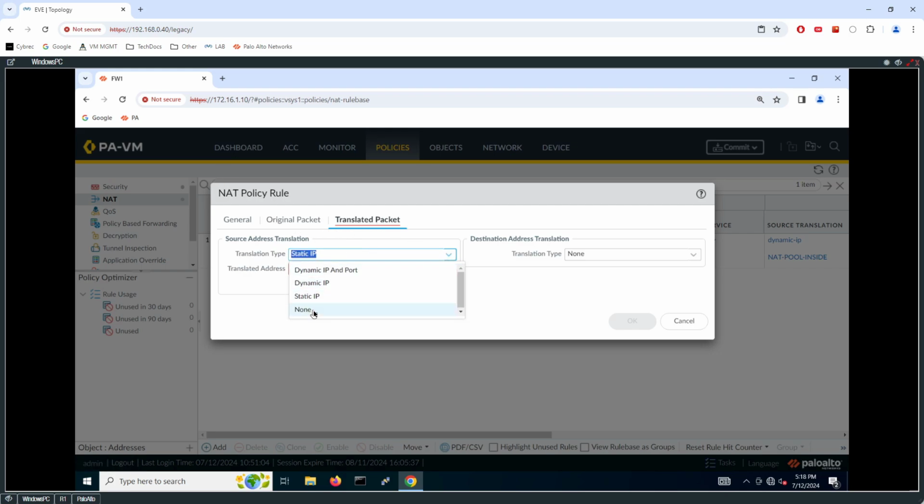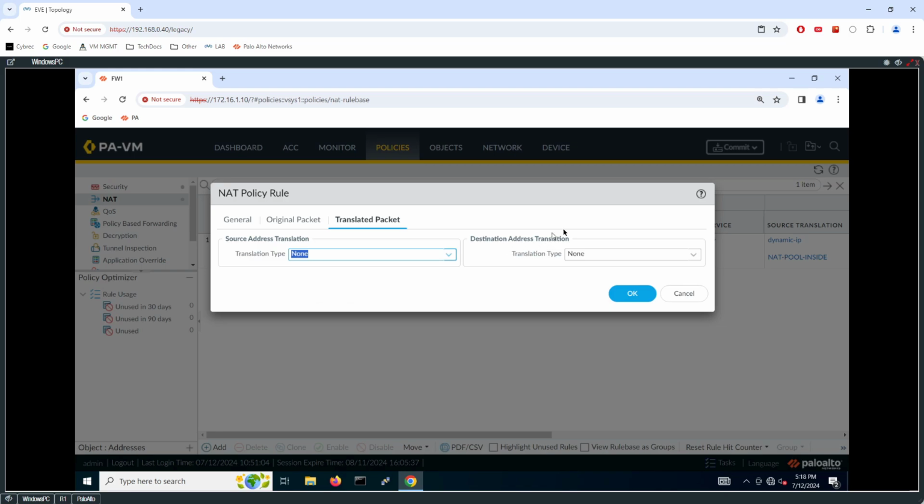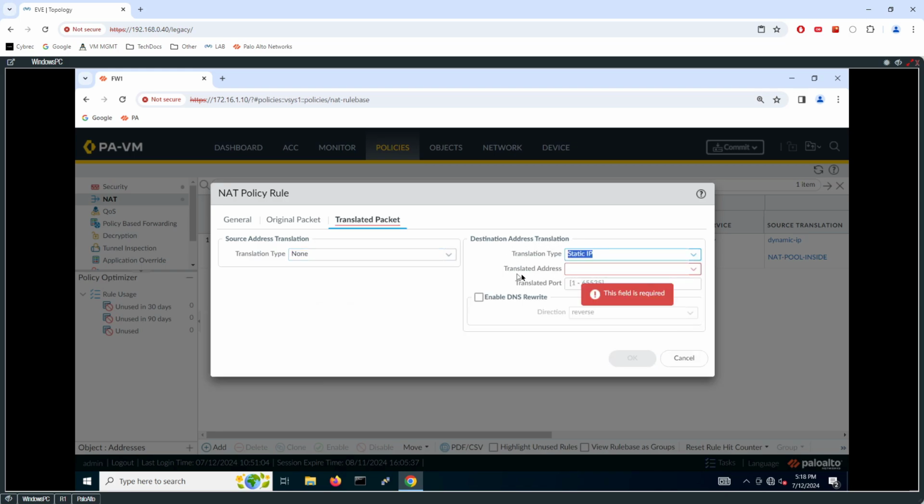But we will not be changing the sources. We want to focus on changing the destination. So we will select the static IP here, and this is talking about the address after translation, which means that I want to refer to the original address of my server.